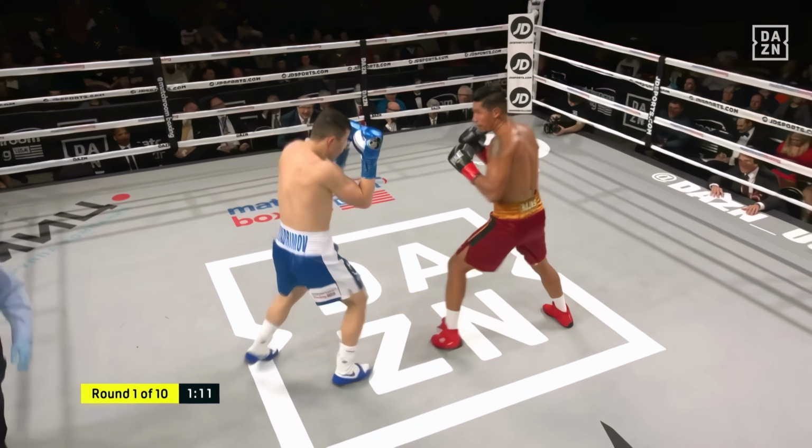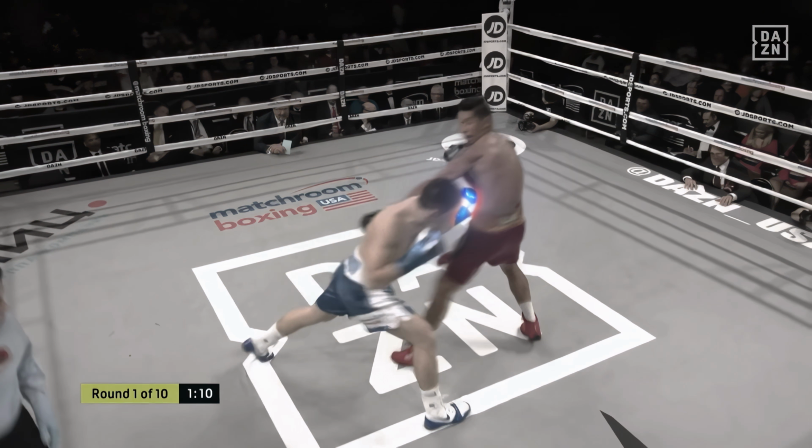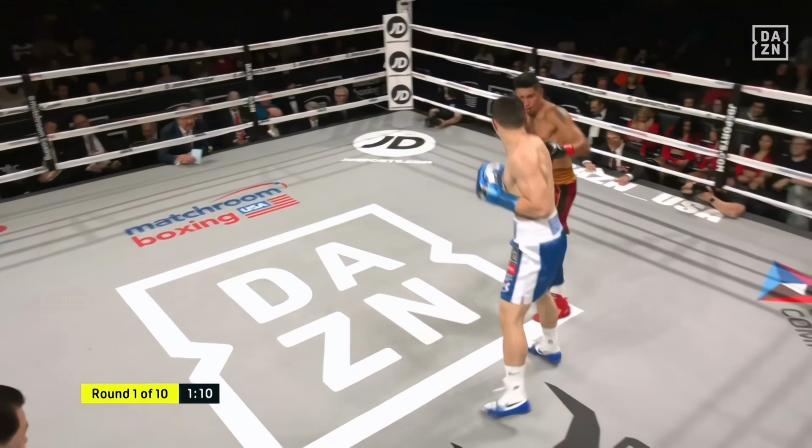In this case, Madrimov punches his opponent with a cross to the body, which turns his hips and places his weight on the front foot. This again allows him to directly shuffle and get the angle.